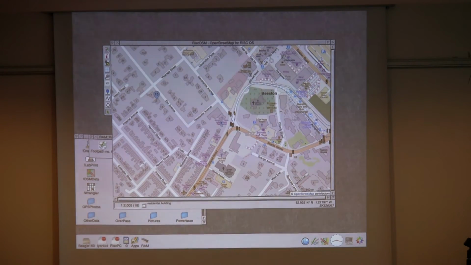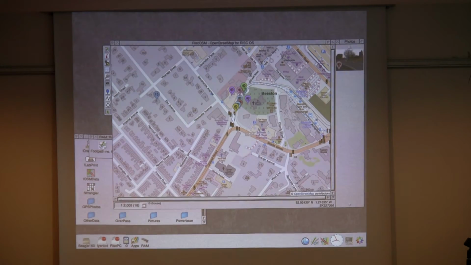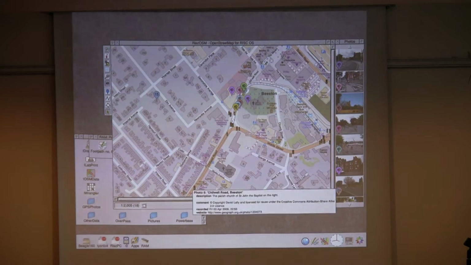Now, I mentioned new features, and one wonderful new feature we've just added recently is there is a site on the web called Geograph, which covers the British Isles and Germany, and it started out as a project where they were going to try and get one photograph for every grid square on the Ordnance Survey. So every kilometre square, they were going to get a photograph. Well, it kind of ballooned a bit beyond that, and there's now multiple photographs of all sorts of places. And this system will use their API and go and fetch the photographs from the web.